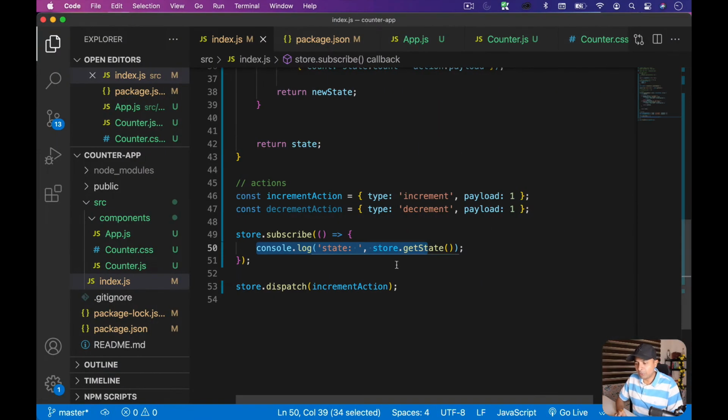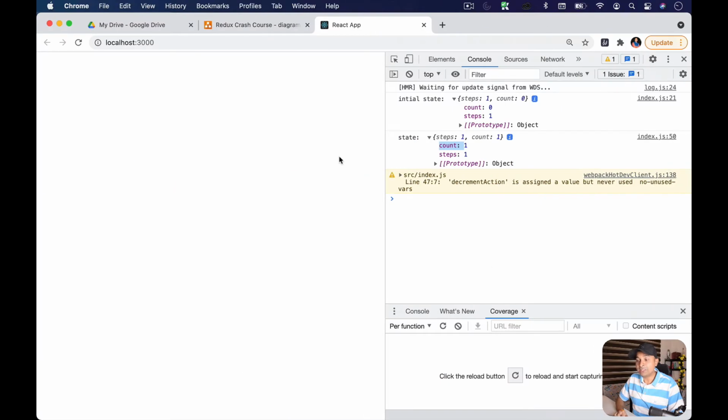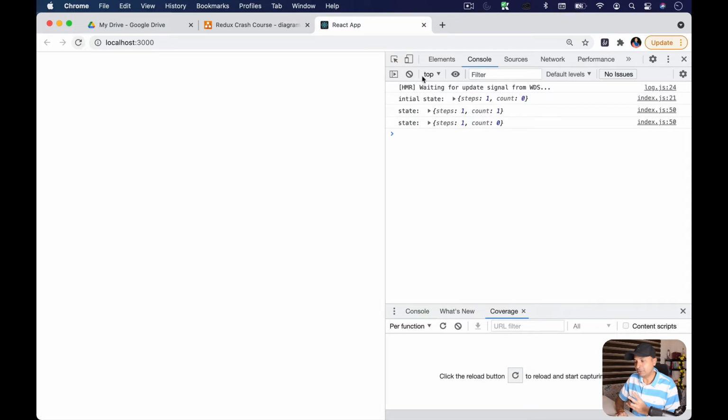Okay, now let's take one more action. We have used increment action only. So I'm going to use store.dispatch again. And this time I'm going to dispatch decrement action. I'm going to save. Now we are going to see 3 different logs here, because one will be the initial state and 2 will be one for the increment action and 1 for the decrement action. See that? Initial state count is 0. Now I have dispatched increment action. See that the count became 1, and then I have dispatched the decrement action, and because of which the count again got reset to 0.